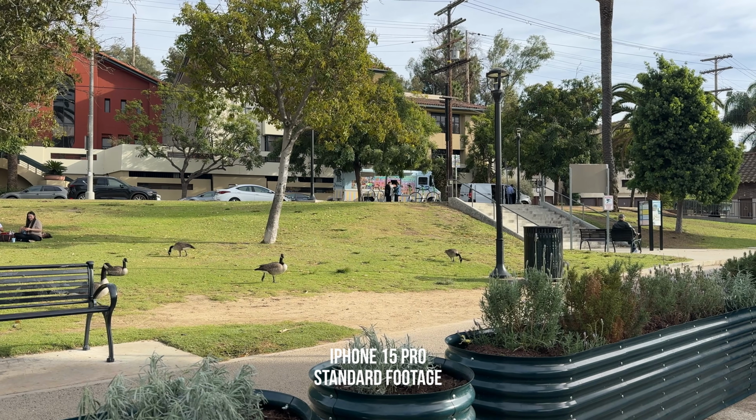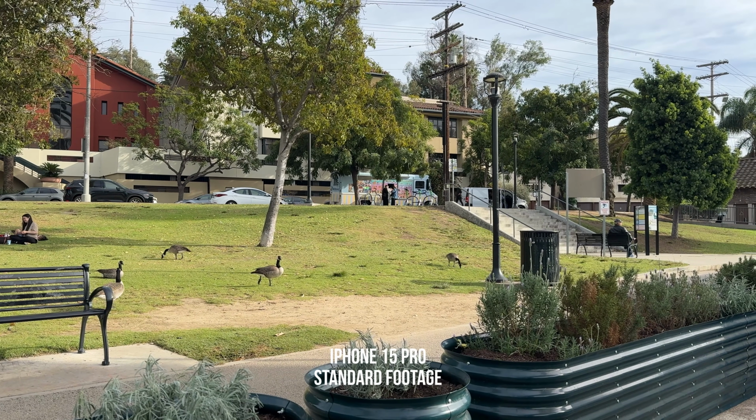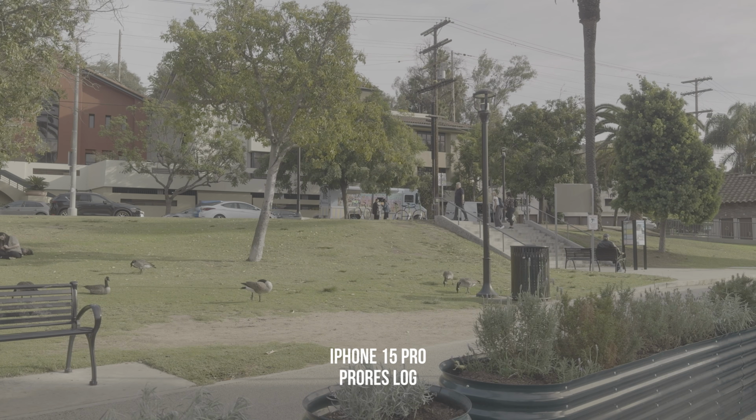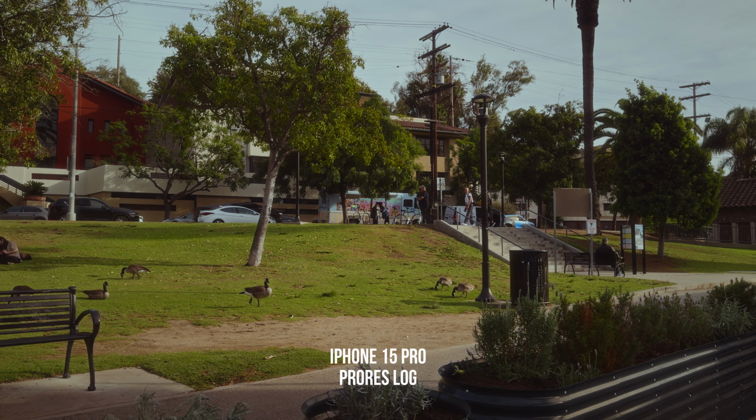It's usually very easy to tell that something was shot on the phone because it's usually over sharpened. It has very unrealistic colors. It just screams phone. I think you guys know what I'm talking about. So now that we have log, I can pretty much treat my cell phone camera the same way I would treat any of my other cameras.